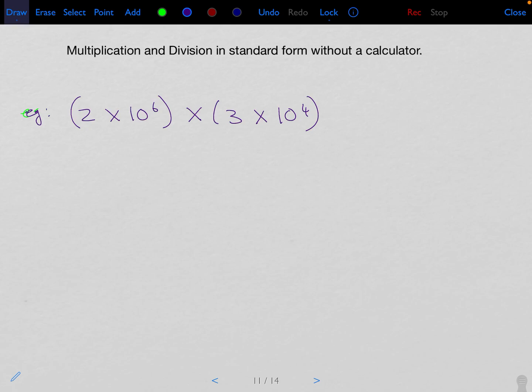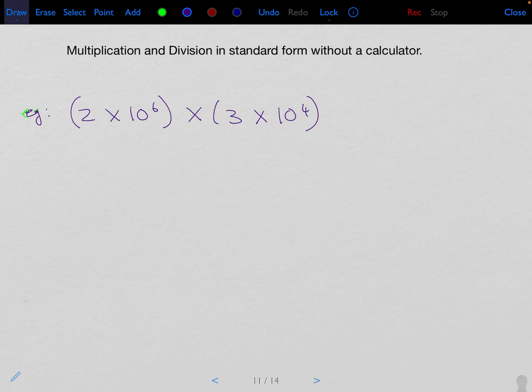This is a lesson for the extension people. By the time you have finished IG, you need to be able to multiply and divide and add and subtract in standard form. I'm going to leave the addition and subtraction for next year. We usually teach it in year 10, and we're just going to do multiplication and division in year 9. So it's important that you master this, and it shouldn't be very, very difficult, I'm hoping.